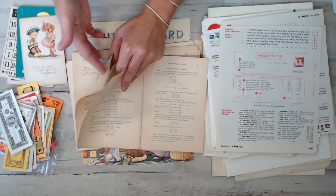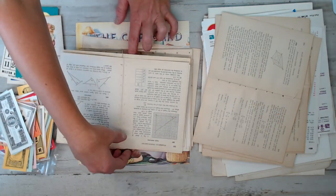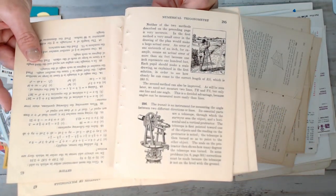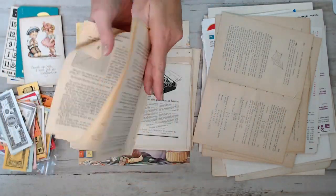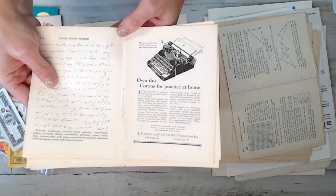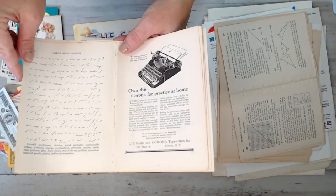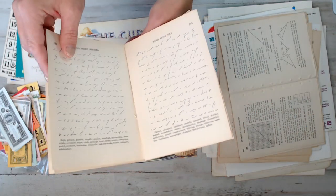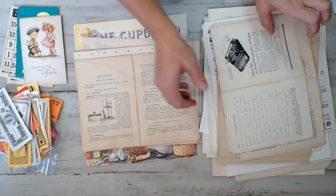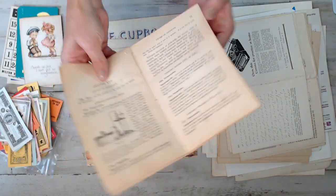So this looks like the geometry book - let me give you guys an idea how many pages. Here's another book - same thing - I cut the pages so you can tie them in yourself. And then of course this is the one about handwriting - Greg Speed Studies - I kept the full pages so you guys can tie them in. It had pictures too. Here's another one of those vintage books - this is the one about chemistry - really cool.